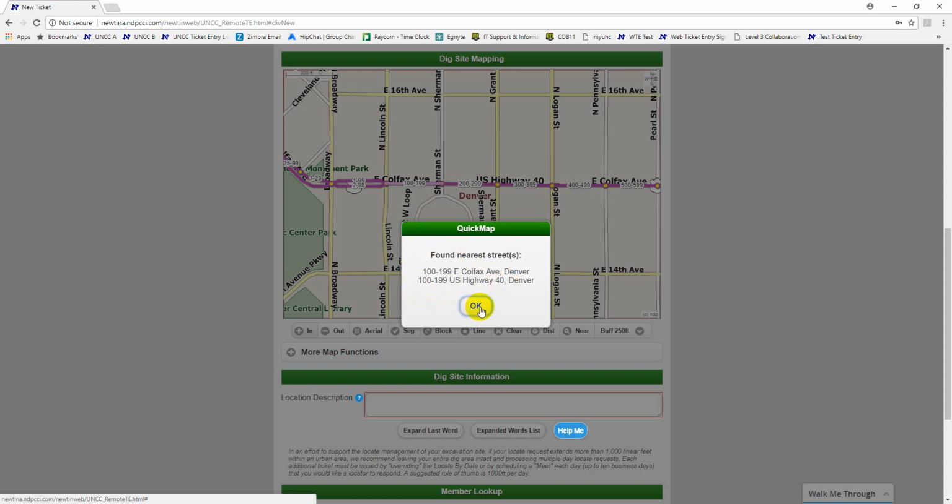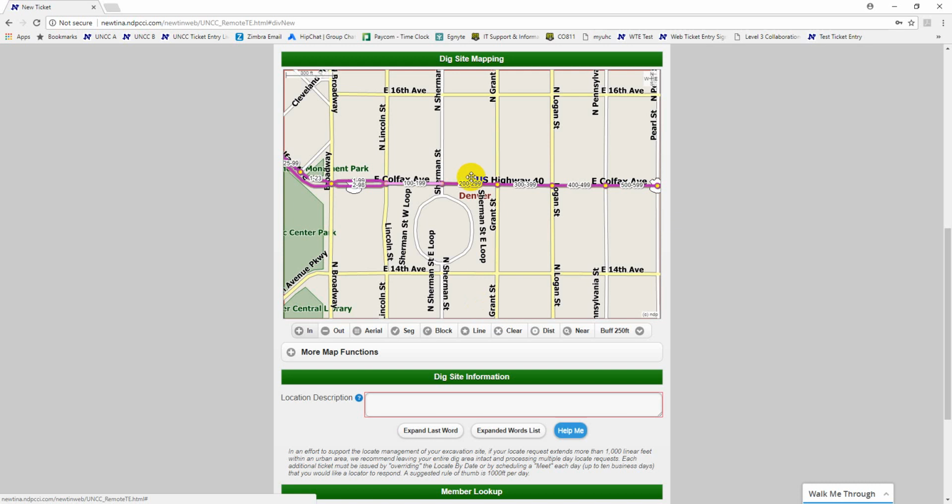And so then we would just select OK. And then on the map, the entire street that's in the map view will be highlighted with purple, and the area where we clicked is a lighter shade of purple. To remove functions from the map, such as the near button function, just click on the button again. And then to bring the other buttons back, just click again.